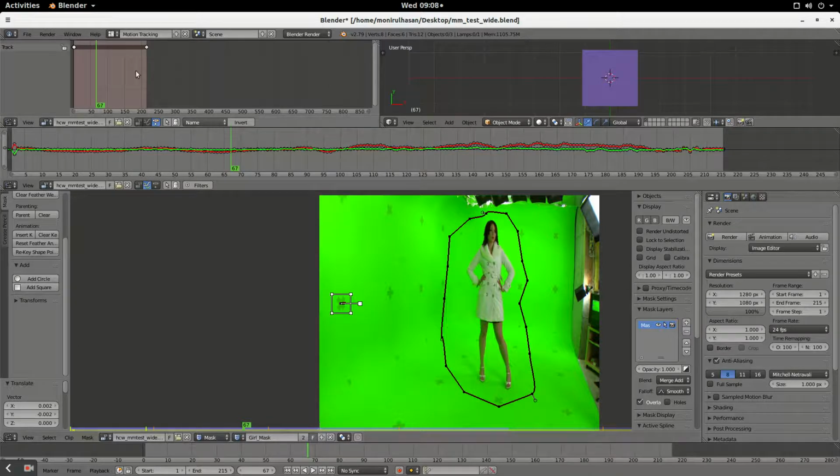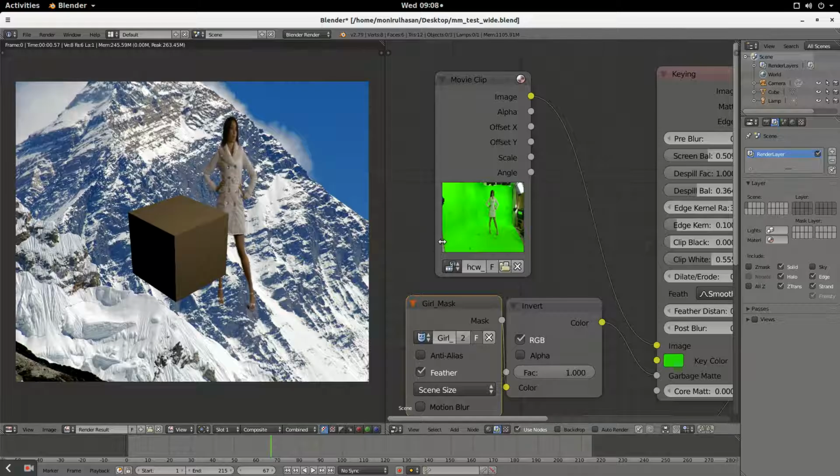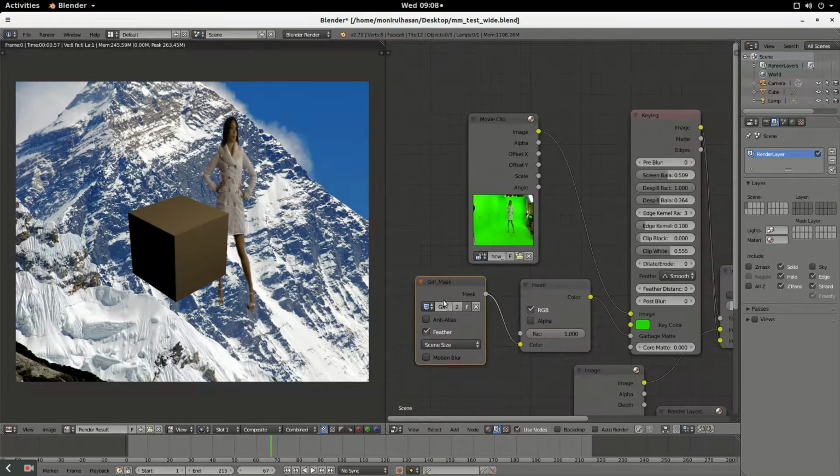Is this very much confusing for you guys? If we go back to the default view, let's see what we got. We got the girl mask, and we are inverting that, and then we are sending it to the garbage matte. That's why everything outside that mask is being treated as garbage. So what I'm saying now is that there can be some additional thing within this mask. But that's going to be taken out as well. Those are garbage as well.